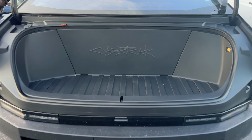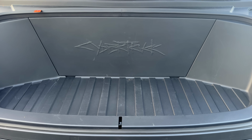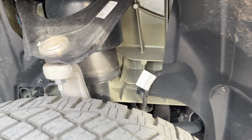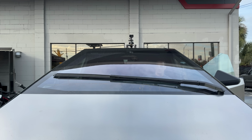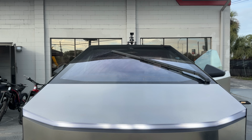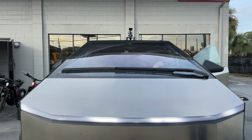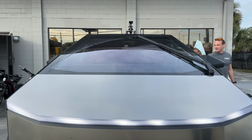I actually got some video on it, but I was running about 80 to 90 miles an hour the whole time, and I only needed to charge 2 times from the Destin Panhandle all the way out to Jacksonville, which isn't bad. I think my Model Y would probably get about the same amount. It actually surprised me. This thing being almost 7,000 pounds, I thought the range was going to be even worse.